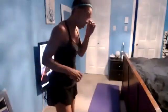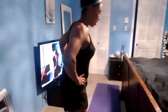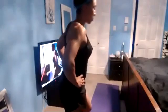Okay, switch those sides over. Stronger leg is down. Push the chest out. Nice and controlled. Coming back up. Exhale. Squeeze the glute. Rib cage tight. So we don't want to let that arch. Just keeping that one down. Almost there. And rest.